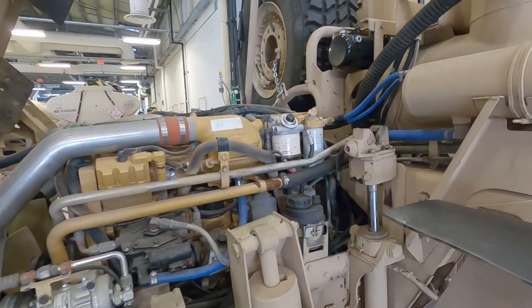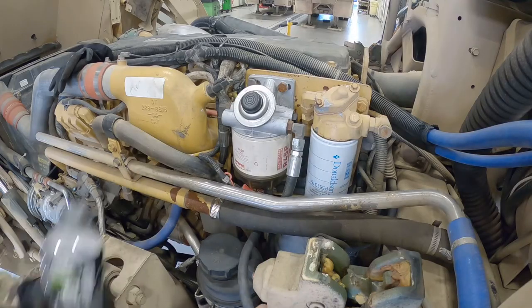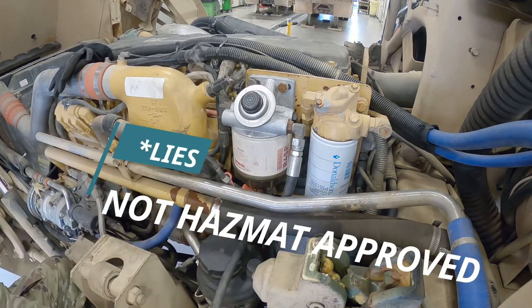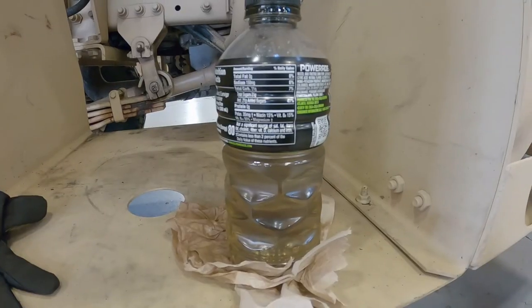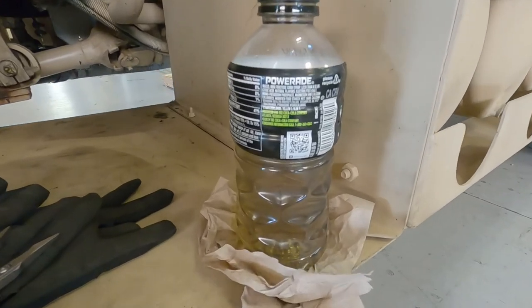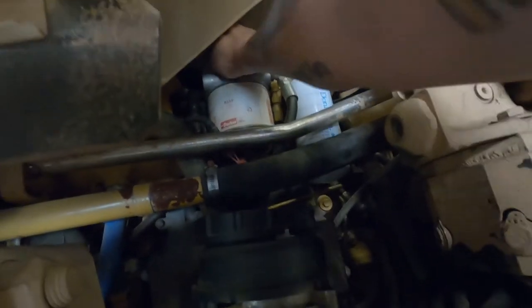The next thing to service is your fuel water separator, located on the driver's side with the engine open. Take your glove off so you can feel around, pull the drain hose out, and run it into a hazmat-approved container. Reach up underneath and spin the drain nut to the left. As a general rule of thumb, since you can't tell what's fuel and what's not, fill up a whole bottle. After servicing, you'll have a large air pocket in there, so prime it to make sure pressure is back. Reaching up underneath: 1, 2, 3, 4, 5, 6, 7, 8, 10, 11, 12, 13, 14, 15 pumps.